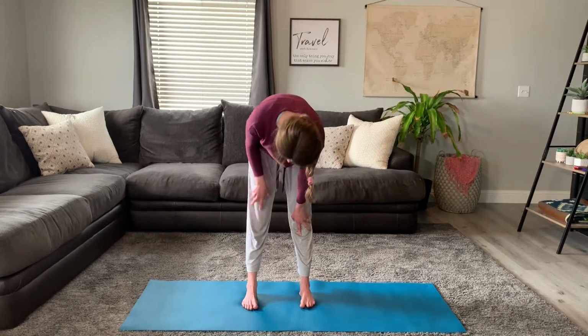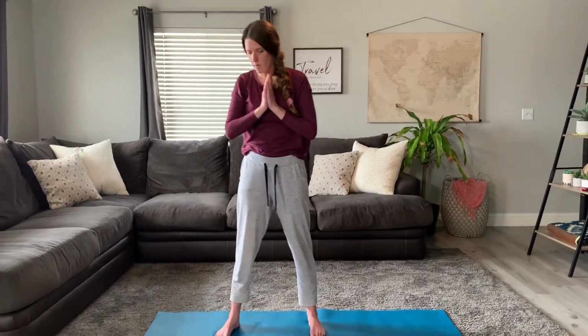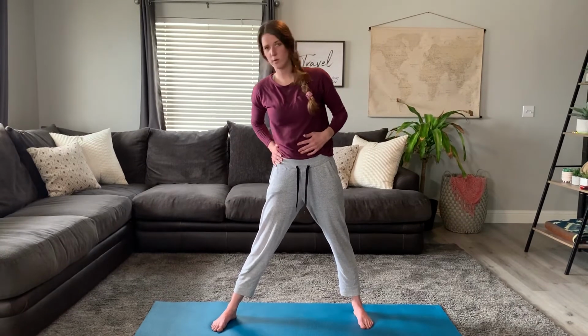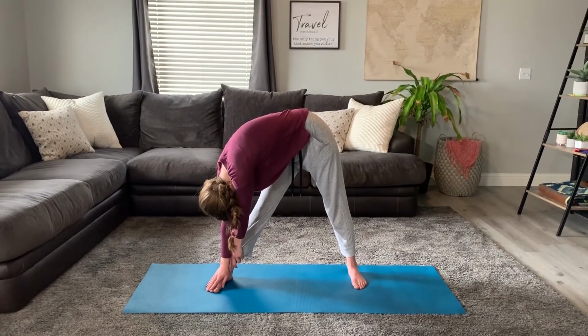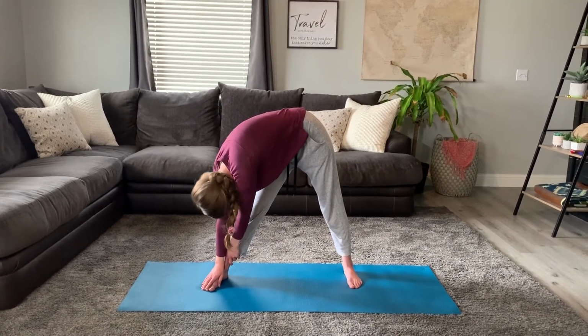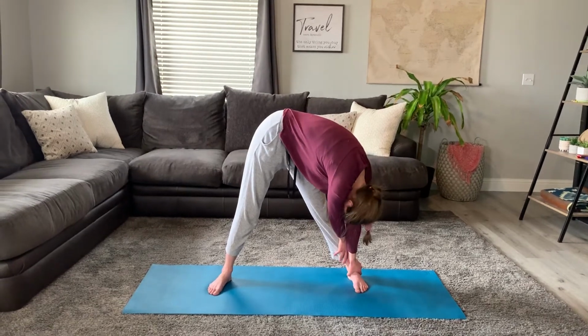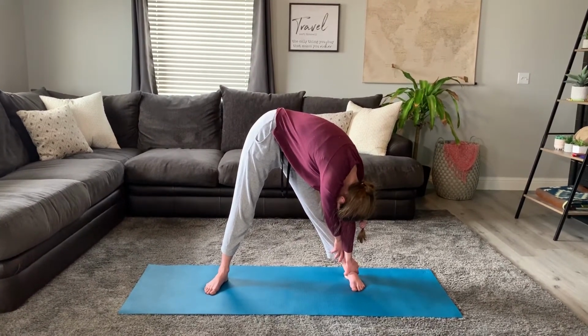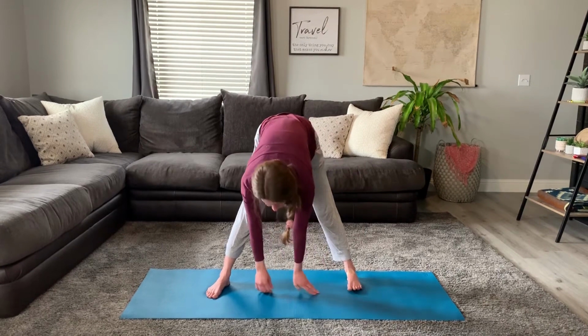And from here, just crawling the hands up the leg again, inhaling up, exhaling heart center. Let's just take the feet out a little bit wider and allow our body to shift toward the right, letting our weight come toward our right foot. And walking the hands over, exhaling toward that left foot. And releasing into the center.